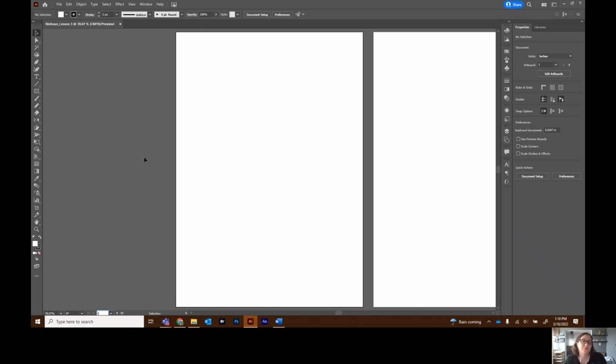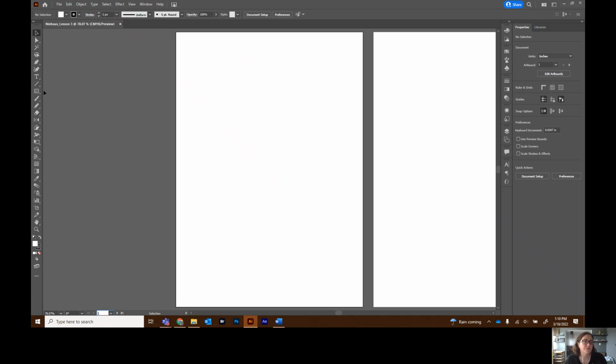So we're going to actually create the panda together, and then on your own, you're going to create the background for the panda. We're also going to talk about putting the text in the inside of the card for National Panda Day. So let's start off by drawing the panda.